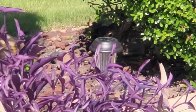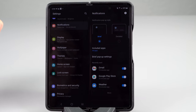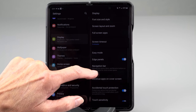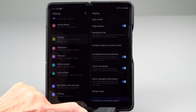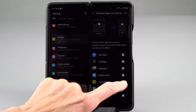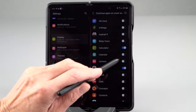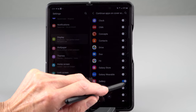Better luck next year with that one. The phone runs Android 11 with One UI 3.1, and Samsung's user interface has been quite good for some time. They do still have some redundant applications where you have to choose between Google's or theirs, but it works fine. The phone has facial recognition login, but for something like Samsung Pay — since it's not iPhone Face ID-level secure — you'll need the fingerprint scanner, which is embedded in the power button. It actually works really well; some earlier folds never really worked well for me, but this is just spot on.